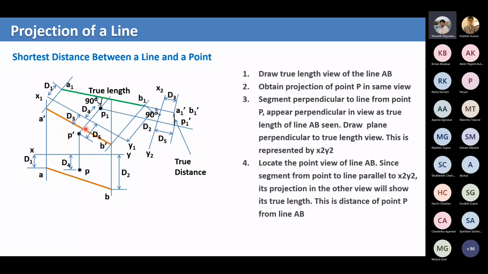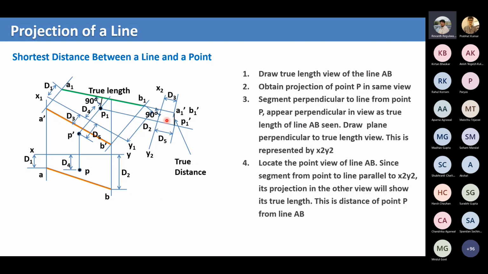When you use auxiliary methods to get different projections of a point, what do you get? We will be getting a point as a point only. So that doesn't change. So our aim will be to convert this whole line AB into a point, so that we can measure the distance between our point P and these projected points AB. That is how we get the shortest distance. So this is the shortest distance.